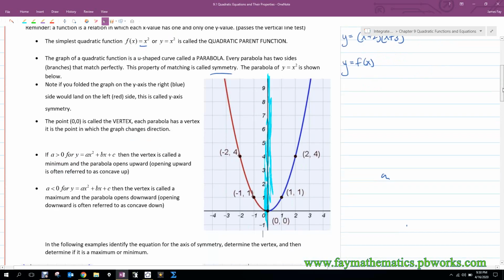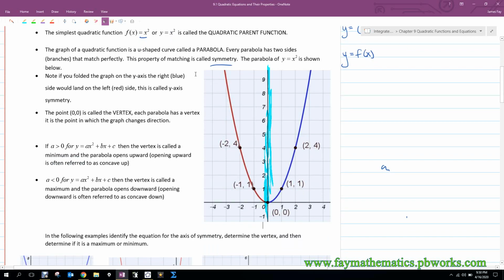Okay, so if we look at this, when we read a graph, we always read it left to right, like we're reading a book. So I'm going to start on the left-hand side of this graph and read it left to right. If I'm reading left to right, it puts me up here where my cursor is, and as I move to the right, my cursor is going to start to decrease. The y values are getting smaller and smaller as my cursor moves towards the right. So we would say that this red graph is decreasing.